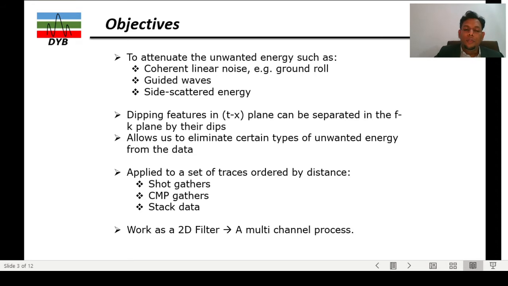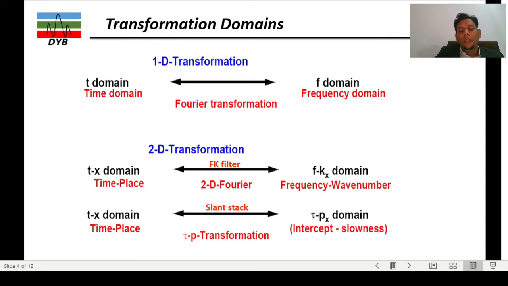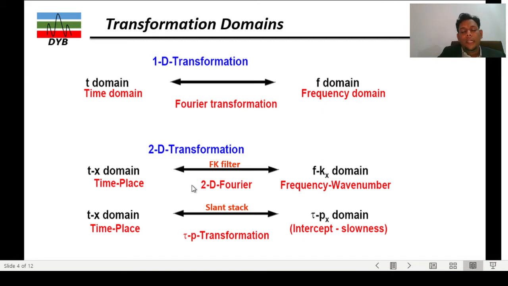All these data sets can be used for conversion from time domain to frequency domain. It works as a 2D filter in a multi-channel process. In 2D or 3D data you will be doing 2D domain multi-channel processing. Looking at the theory: in a one-dimensional transform we have our time domain, then we apply the Fourier transform to get the frequency domain. In 2D we have time-distance, which can be transformed using either the FK filter or the slant-stack tau-p transformation. In this lecture we focus only on the 2D FK transform.